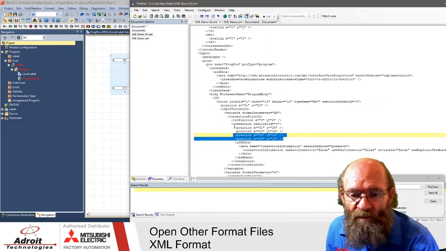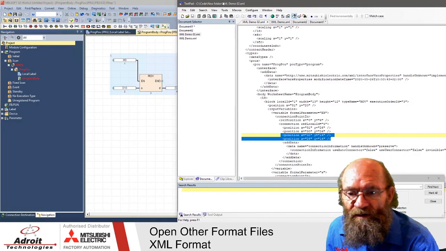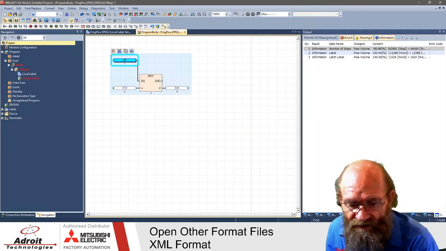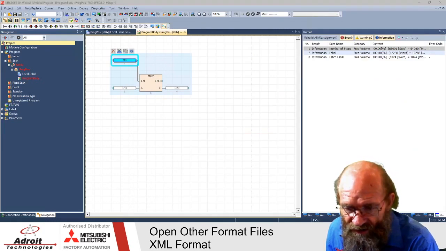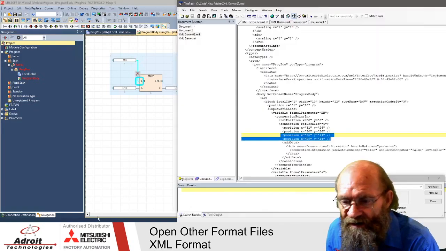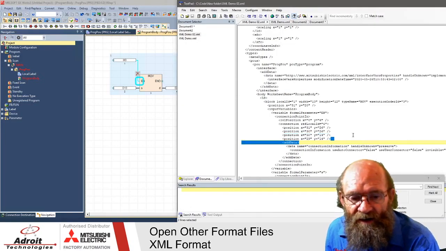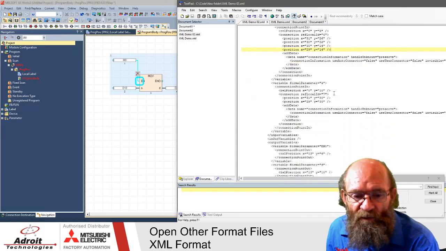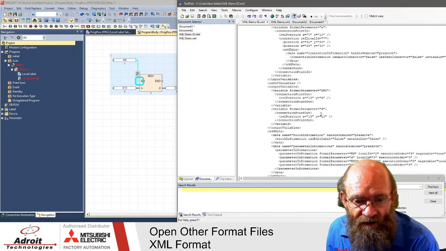Yeah, because I moved the variable up, you'll see the number of the position obviously has changed. I mean, this is now right in the corner there. That position there and this position here is then obviously noted in the XML. Okay, so I'm going a little bit into detail on this, just to show you where the information has changed.